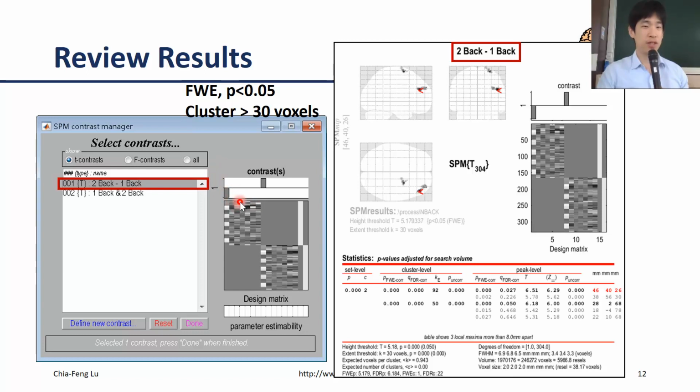For the second, third, fourth, fifth, and sixth columns, I will input 0 because I have no interest in the motion parameters right here. But the eighth column right here is actually the column for two back. I will key in the value of 1. That means I will use this one as the positive event to subtract this first one back event. So it will give you the so-called two back minus one back contrast right there.